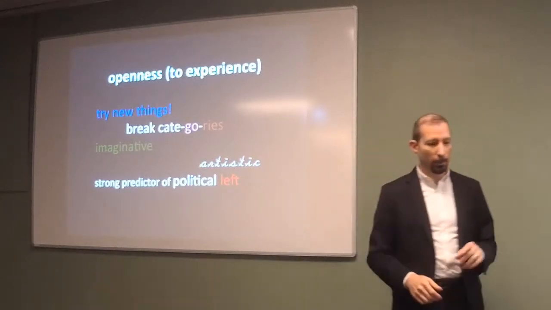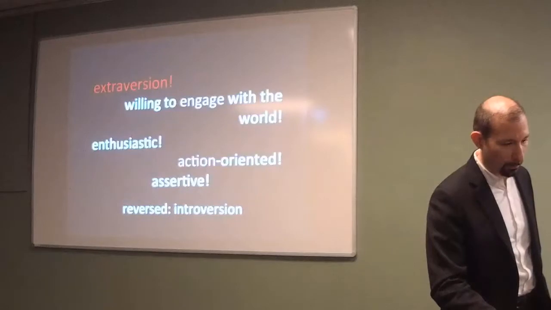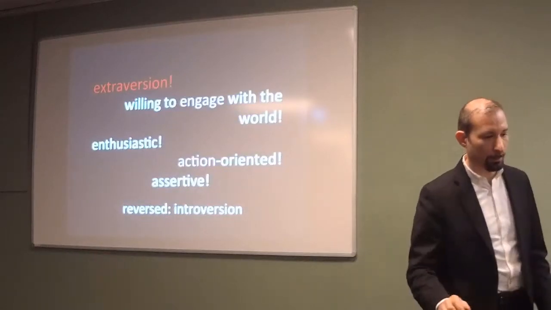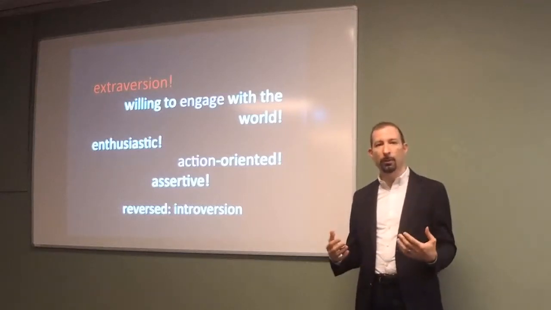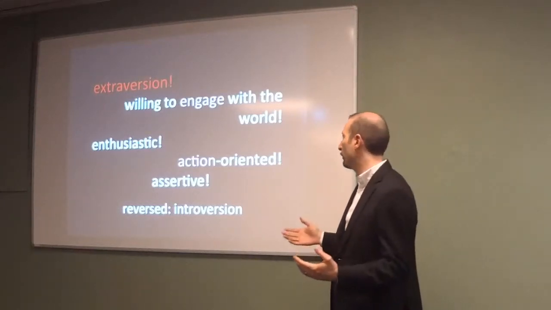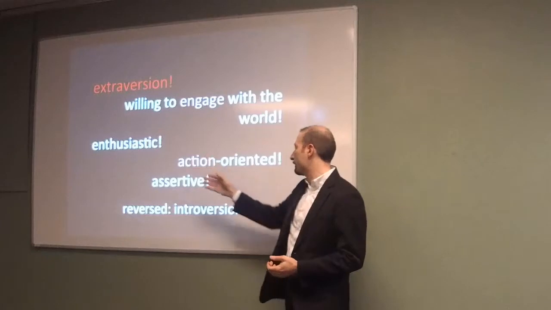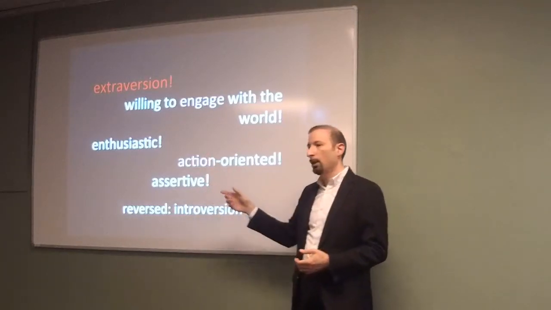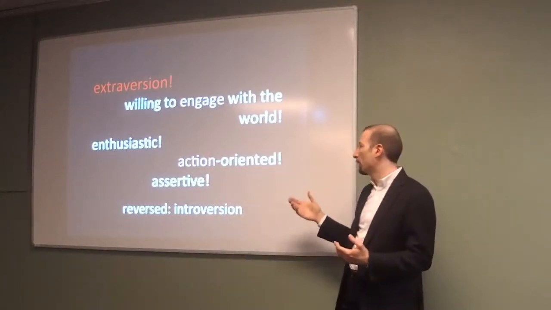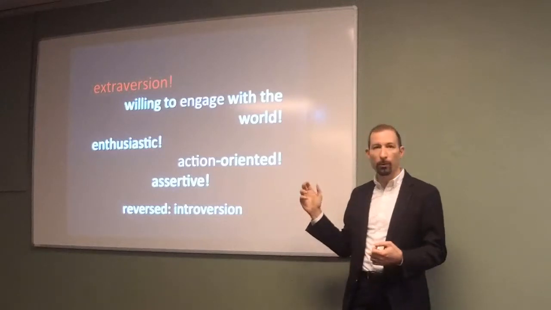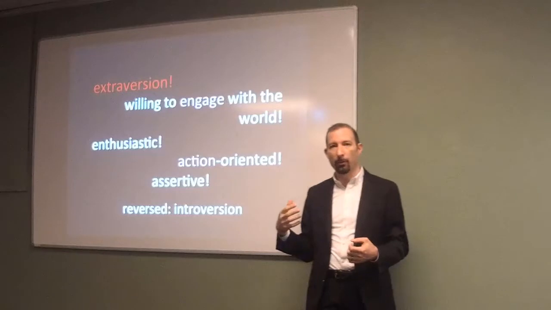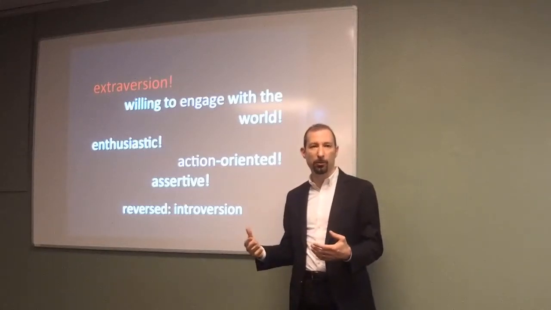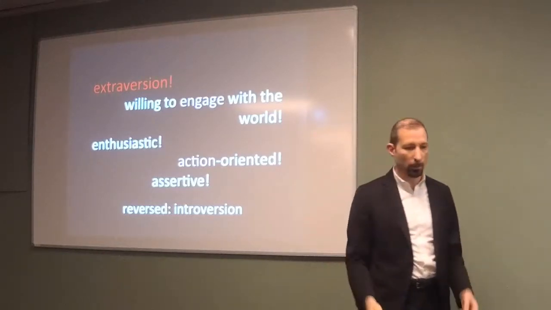Right? And there's one more of these big five. Let me get to that. Extroversion. Right? No, two more actually. Sorry. So extroversion is your willingness to engage with the outside world. So I think we all know what extroverted people are like. They're enthusiastic, they're action-oriented, they're assertive. Whereas introverted people, by comparison, are more reserved. They're contemplative. They have an easier time being by themselves. So there are advantages to either one, right?